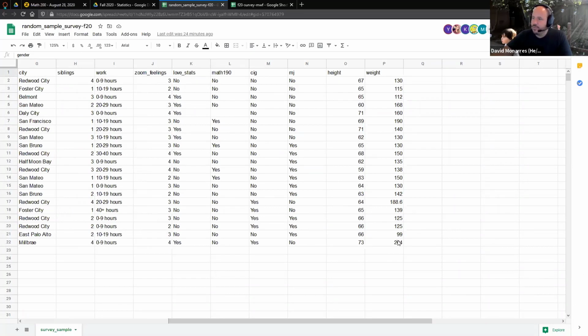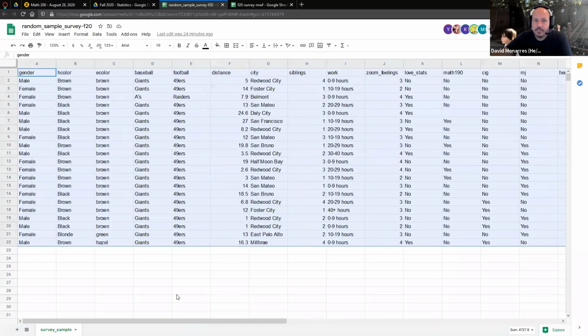If I hold down Shift before I press the last cell in the bottom corner, it will just highlight everything between. That's a nice way of doing it if you have a crappy trackpad, which I know a good chunk of Chromebooks have, where you can't drag really easily.